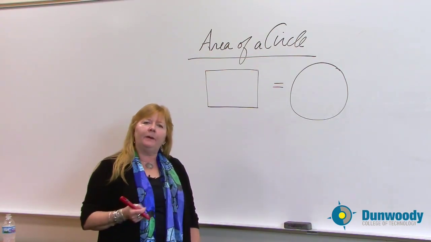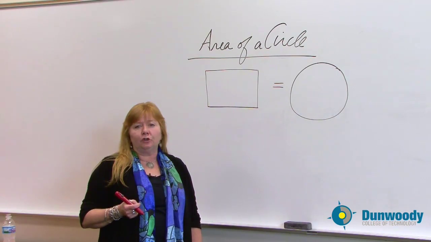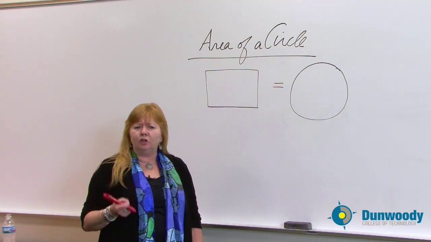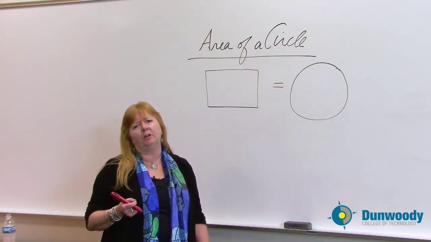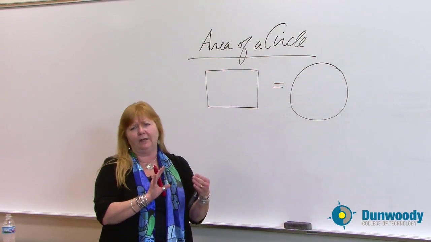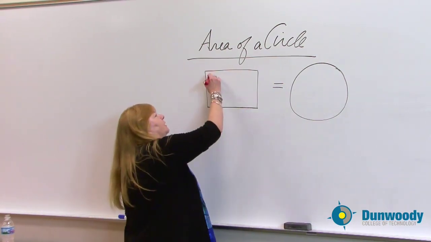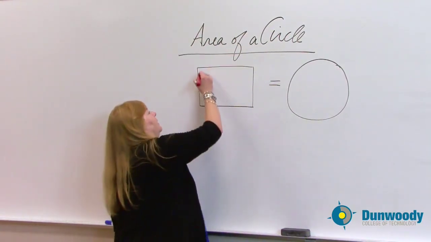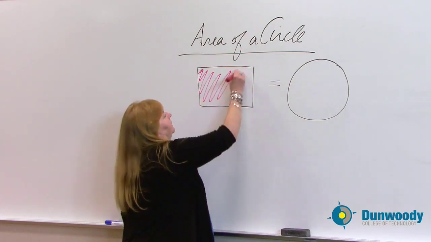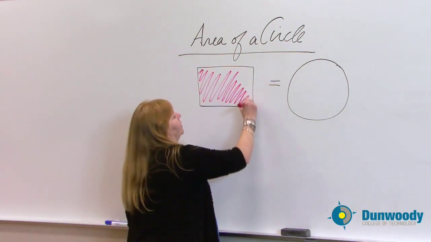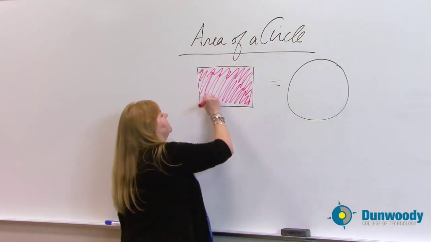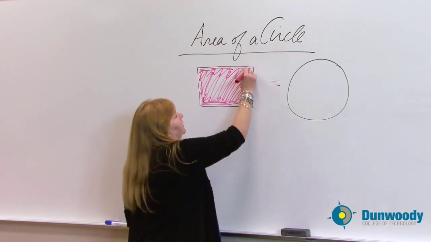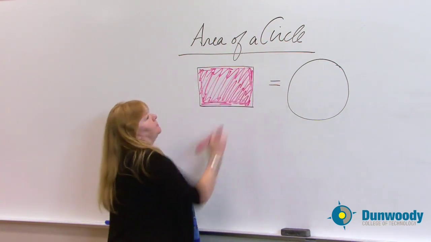I want to talk to you now about area of a circle. Area of a circle actually came about with the ancients having to use what they knew and understood to help them develop a relationship with something they didn't quite understand yet. They knew and understood area of a rectangle, and just to remind you about area, area of a rectangle means that I'm shading this all in, and I'm looking for the space that this covers. If you were laying rug down in this room, I would look to measure the area.